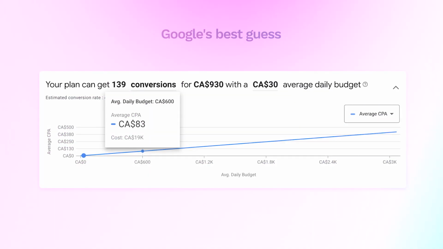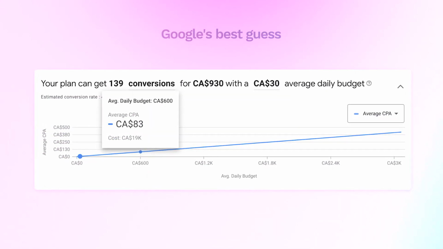Why do I do this? Well, the Google Ads data is great and it's already done a lot to help you de-risk your campaigns. But you can go a step further. When Google Ads gives you an expected cost per acquisition, it's doing this based on an estimated conversion rate. That means it's making a best guess at how many people will actually purchase a product once they've made it through your site. Now, I've seen some businesses be pretty close to that expected cost per acquisition that Google forecasts, but I've also seen businesses that are really outside of that range. So it's a good idea to do your own metrics and be a little bit more conservative.